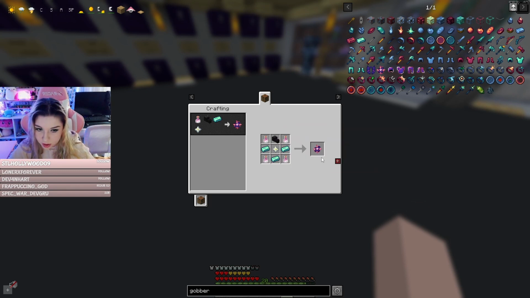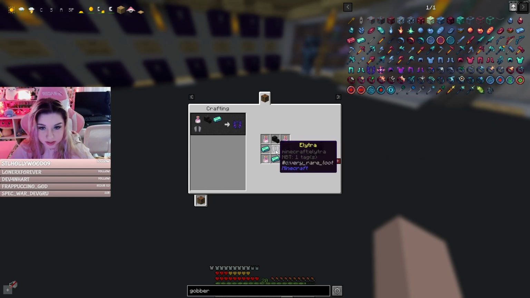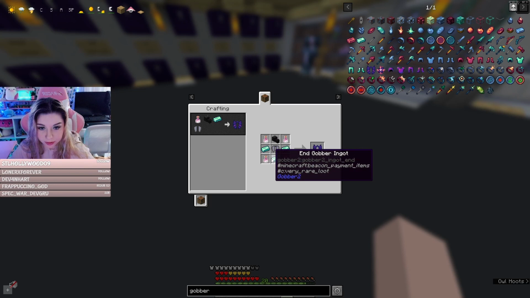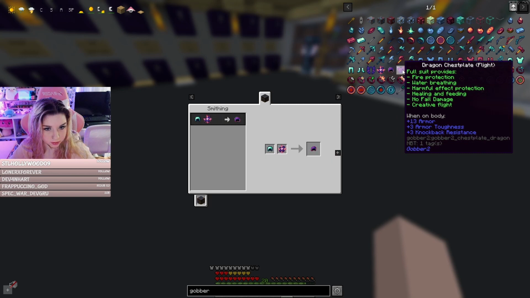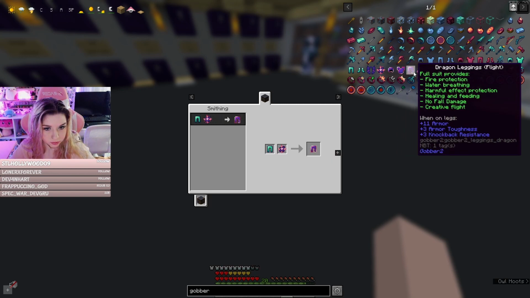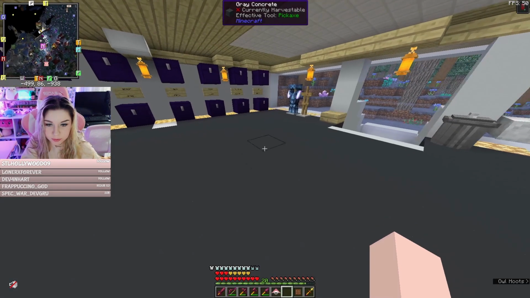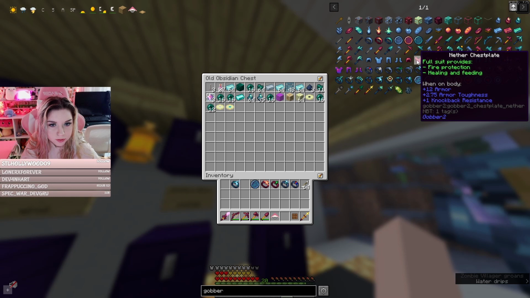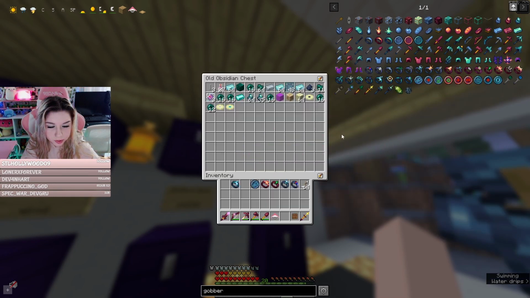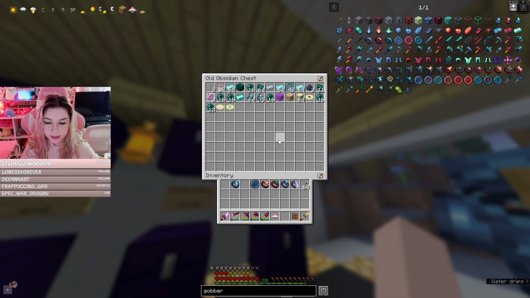I have enough nether stars, so that's fine. I need to make this, which is an elytra and dragon's breath and a dragon head. So I need four dragon heads, I think. One, two, three. Okay, four dragon heads, 16 dragon's breath with that, which I think I have. Yep, I have that. And four nether stars, which we have. And then four dragon heads.